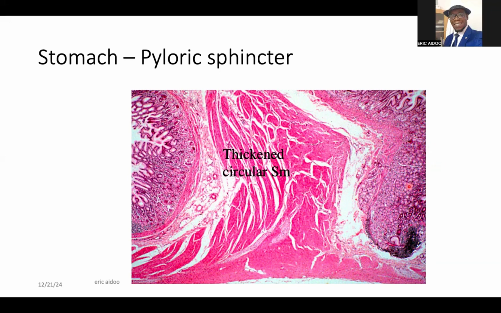Our quest in the next video will be to be able to explain and distinguish between this region and that region. So that will be more of the stomach portion, and this will be more of the intestinal or duodenal portion. How am I able to tell? We will look at that in our next video. Thank you very much.